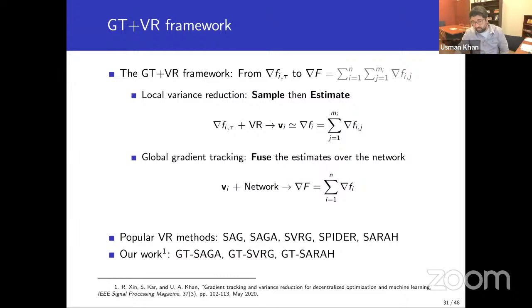And there are different techniques that we can use for variance reduction here. In centralized settings, people have proposed SAGA, SVRG, SPIDER, and SARAH. And there are a few different methods of doing gradient tracking as well. What we have done so far are these three methods: gradient tracking with the SAGA, SVRG, and SARAH based variance reduction methods. And all of these different methods have different kinds of trade-offs, different regimes where one performs better versus the other, etc.